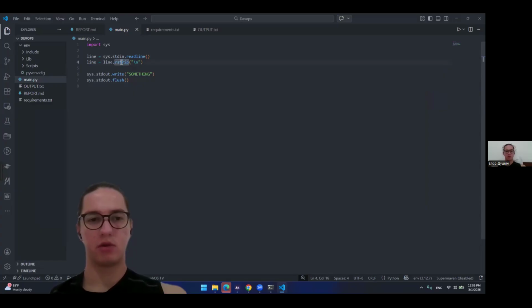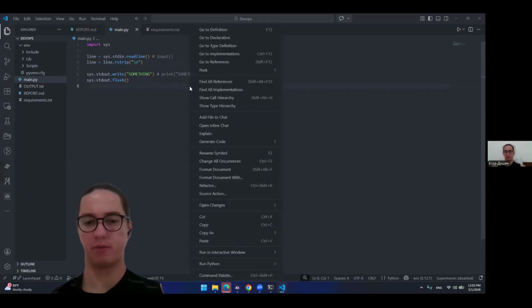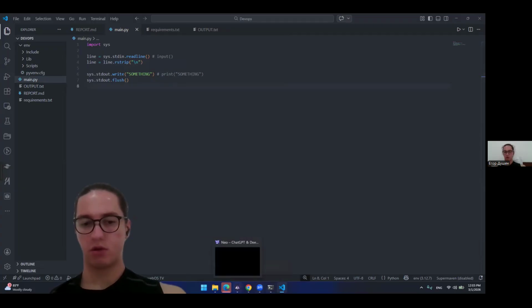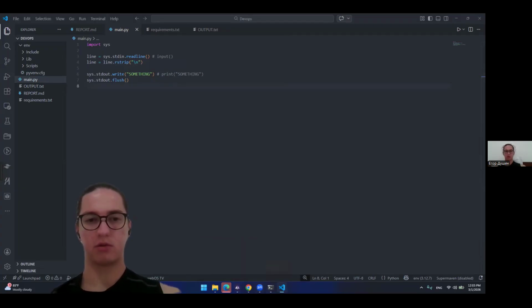And by the way, this strip is a specific value, removing only backslash n, not all empty symbols. So it's equal to input. Oops. And these two strings input and print something. This is a thing I explained before. That's funny. That's all I can say about print and input.